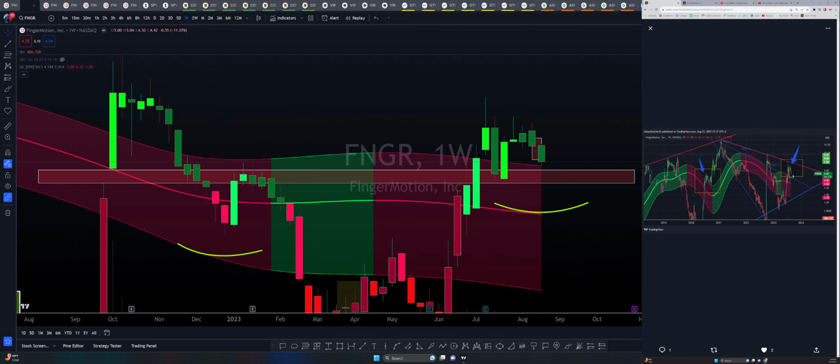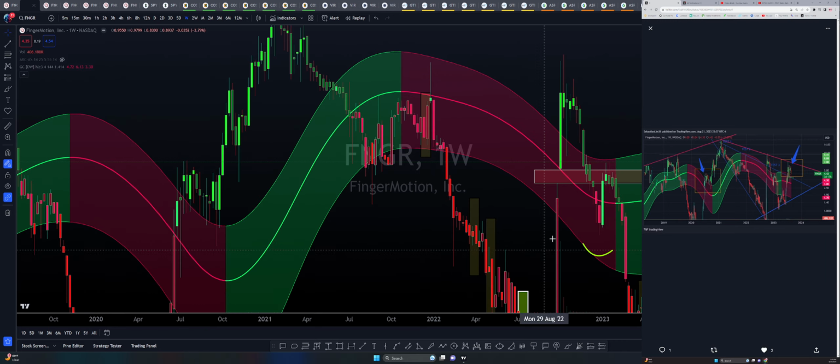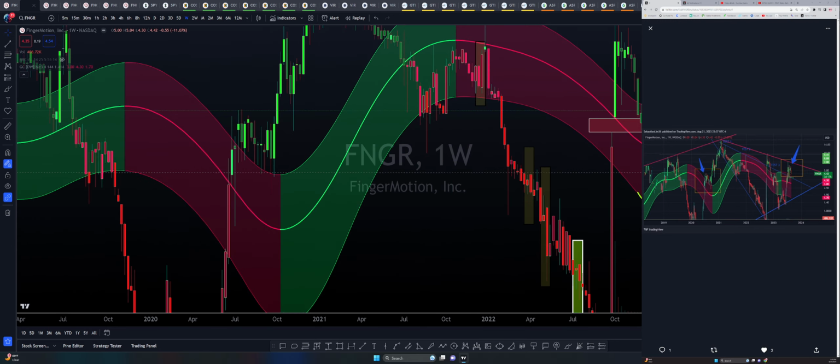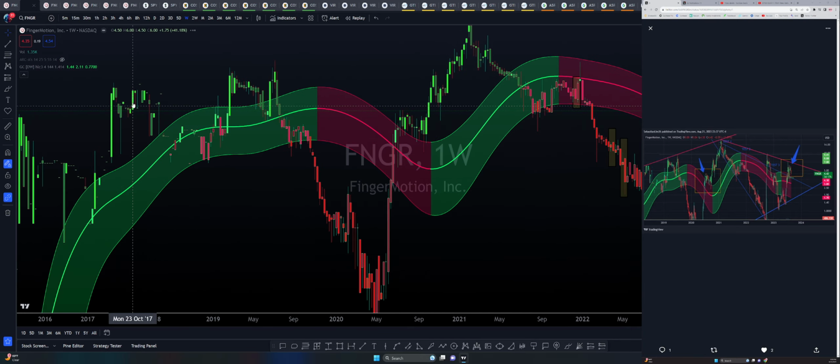But yeah, so Sebastian bringing up this fact right here is absolutely powerful. So I want to bring up one other iteration where this is very similar to what's happening now. Go ahead and take a look at the price action. Let's see this major dip here. We have a major dip right over here, and then we reclaim the inside, just like we did. We reclaim the inside here, right?